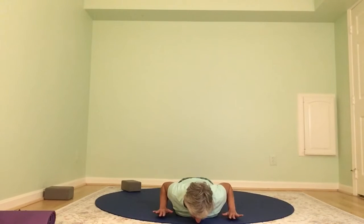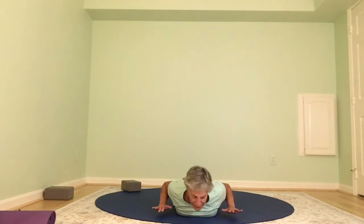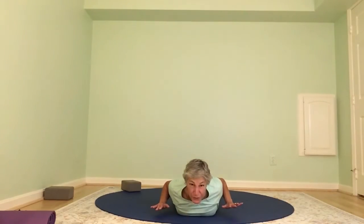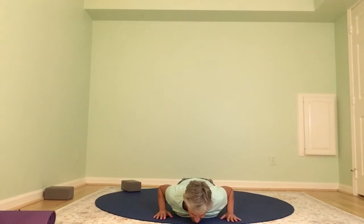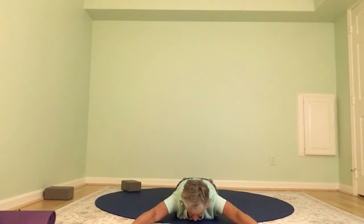Hands off the mat a few inches. Shoulders toward the ears, down the spine. Lift up and release. Lift up again. Elbows toward waist. And release. Okay, now let's extend the arms into a Y so the arms are long.